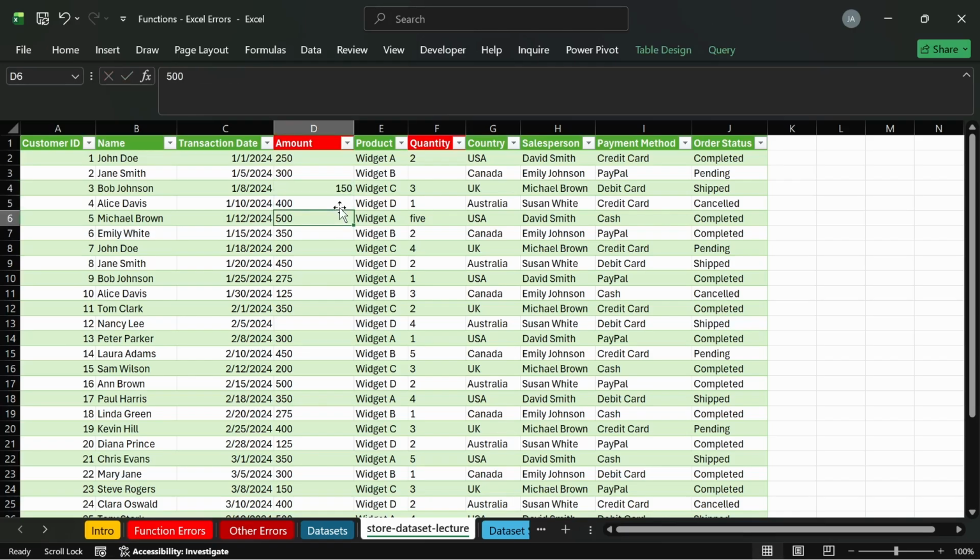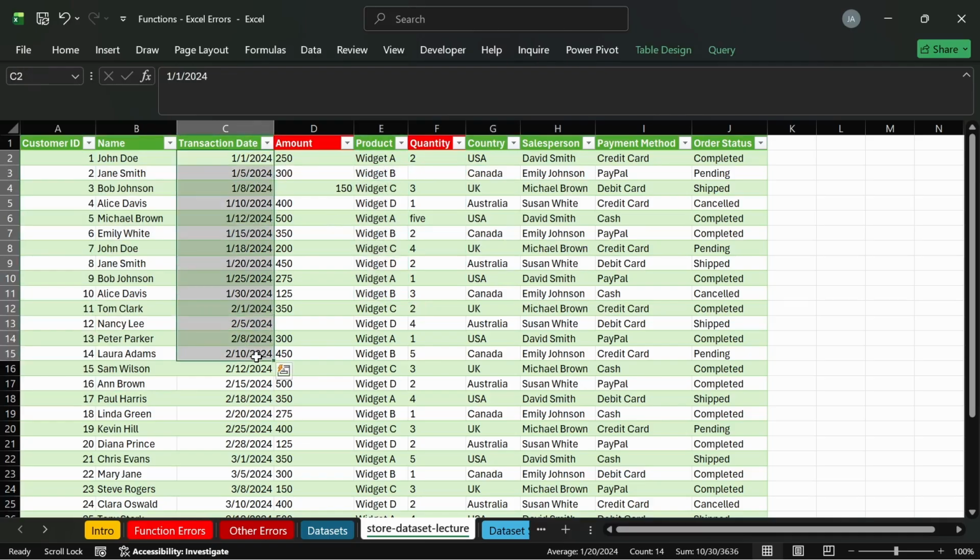And boom. But wait, what's going on? This is right aligned. These are things you should look out for, okay? Other values are left aligned. What could be the problem? By default, we know that numbers are right aligned and texts are left aligned. Texts are always left aligned, while numbers are right aligned.